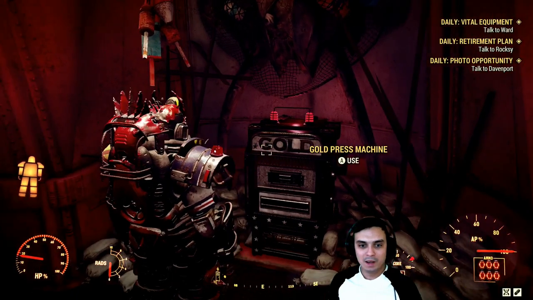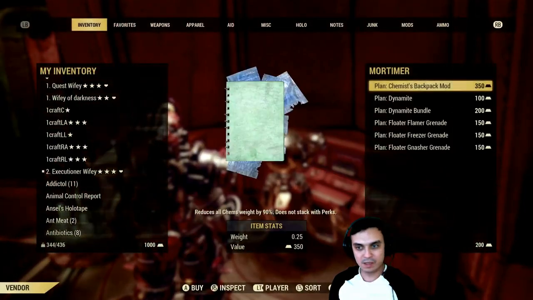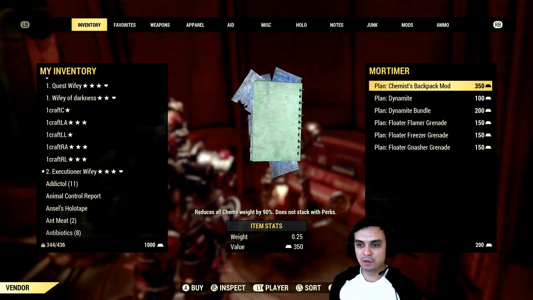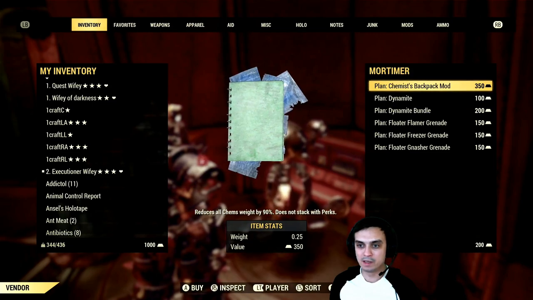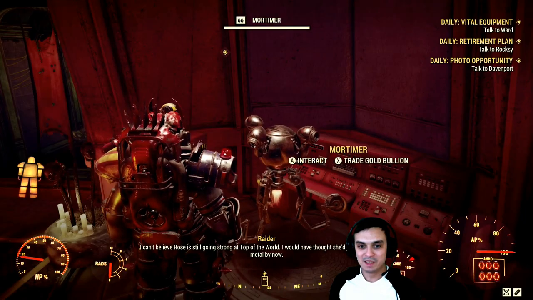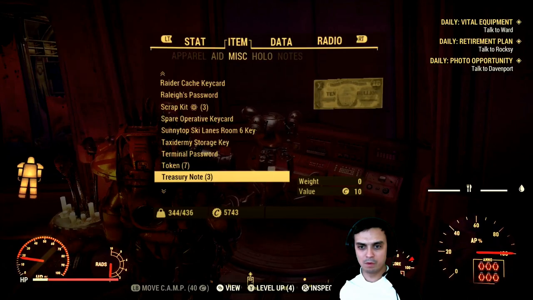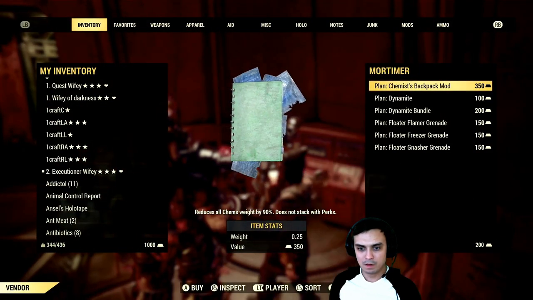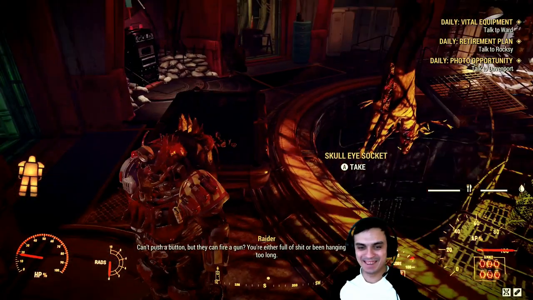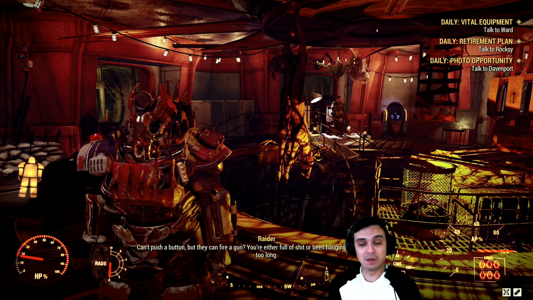Now, there is also Legend, the trader that trades gold bullion for the Raiders, and that's this robot right here. Depending on your relationship with the faction, you will see the mod. This is currently what I see, and this is a cool chemist backpack mod. It reduces the weight of all chems by 90%. So that's cool. What was that? Doesn't stack with perks. That sucks.